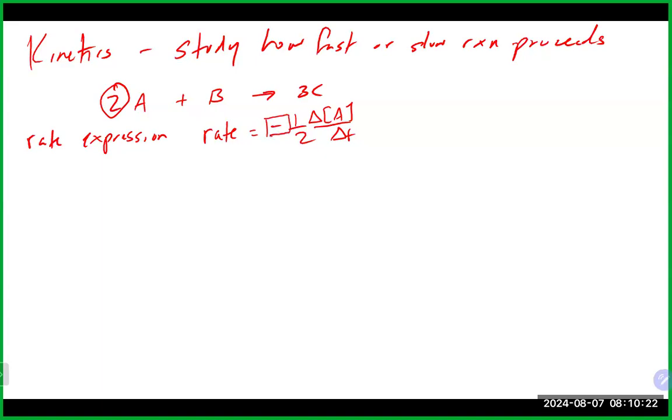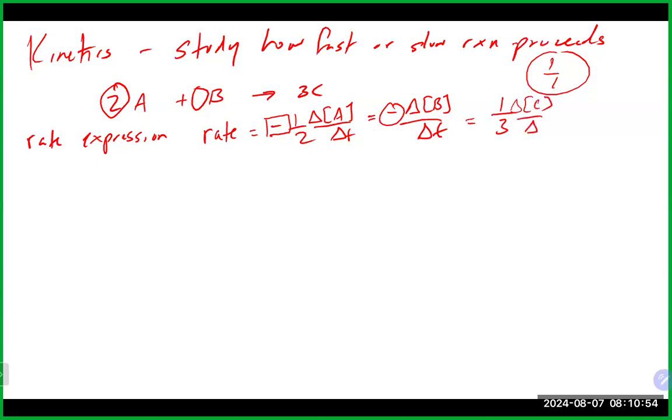So over time, we should expect that the concentration should be decreasing with time. And that will equal negative the change in concentration of B over the change in time. Here, the coefficient is 1, which gives you 1/1, which is why people don't put it in. We still have the negative here because it is still a reactant. When we get to the product side, we should expect it to start increasing with time. So we do have it as positive, and that'll be 1 over the coefficient there, change in concentration of C over the change in time.